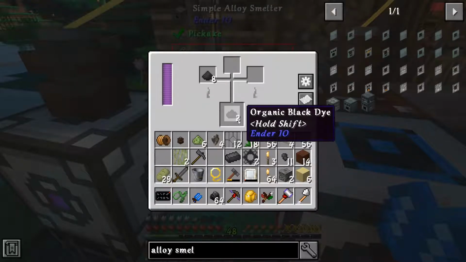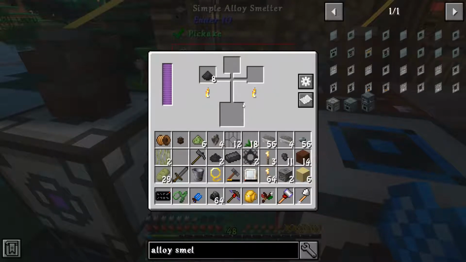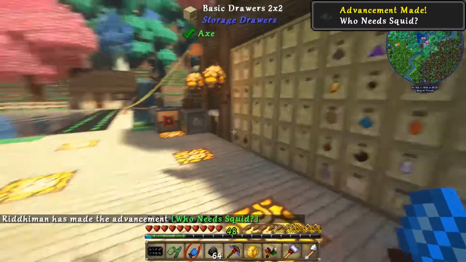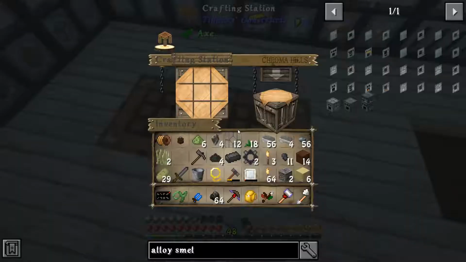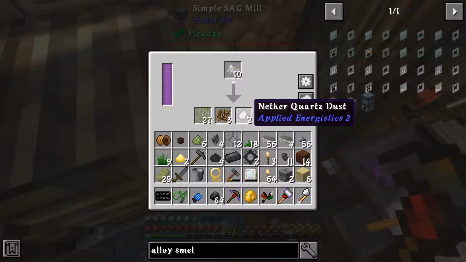Black dye, please. Organic black dye, two of them, pretty nice. Two more of them would not really hurt. Alright, organic black dye. Who needs squid? Yes! Oh, actually I could have used squid. But no, I think it does need organic variants of the dye, so you don't need to trim that much stuff. Just trim the nether quartz now. That'll do. Still so slow. So very slow.